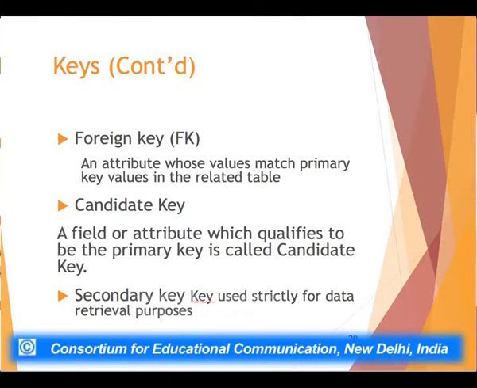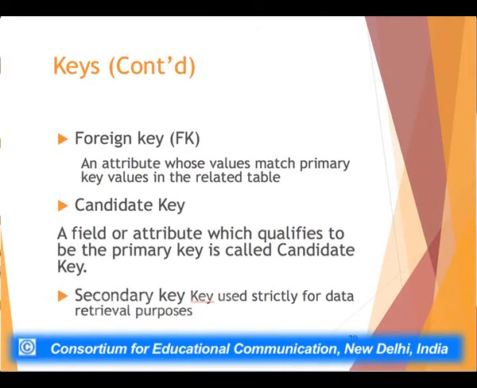Then we come to another type of key which is known as the candidate key. Now, there could be situations in a table where multiple keys or multiple attributes qualify to become the primary key or have the virtues such as uniqueness and not nullness, so that they can be also determined as the primary key. In this case, all these attributes which qualify to become the primary key are known as candidate keys. Out of the candidate keys, of course, one is selected for becoming the primary key.